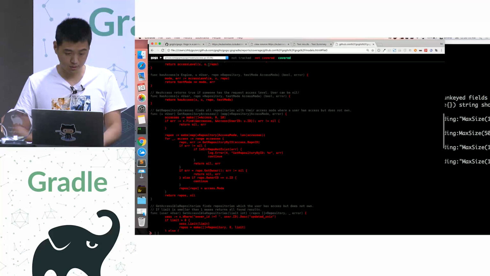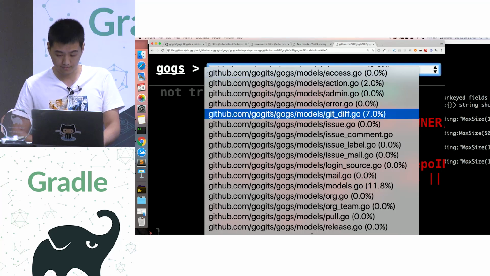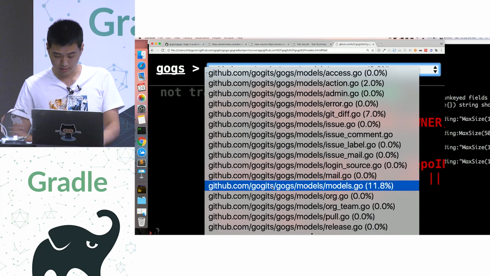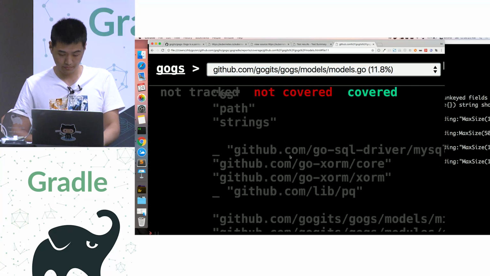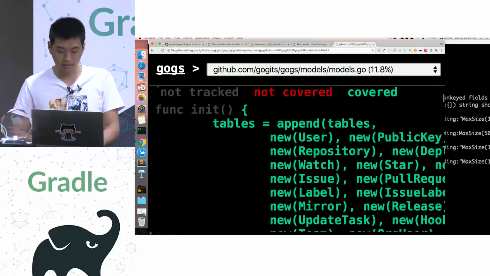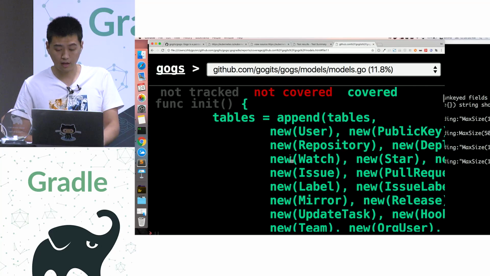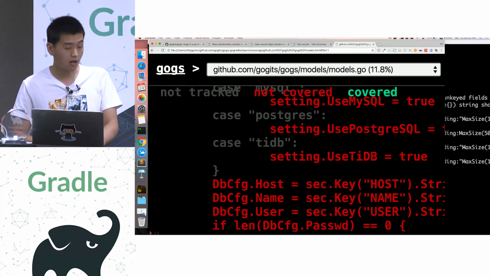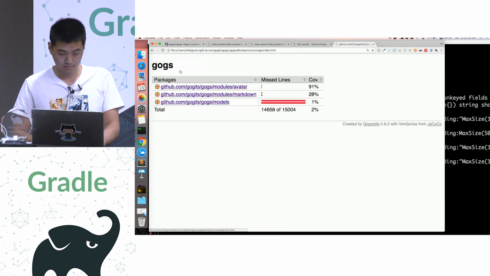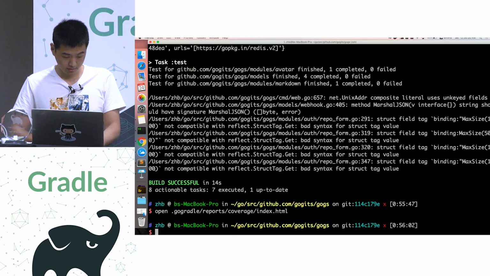And let's try to find a test with coverage. Okay. And here the green means it's covered and the red means it's uncovered.